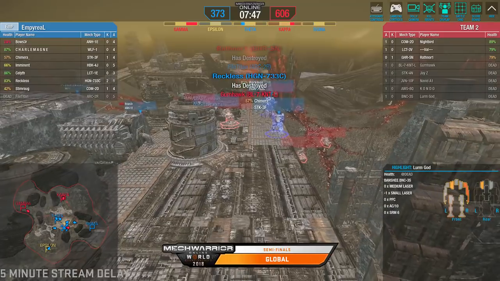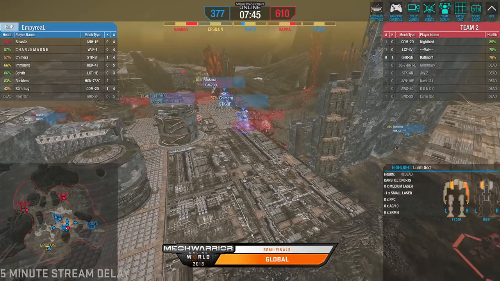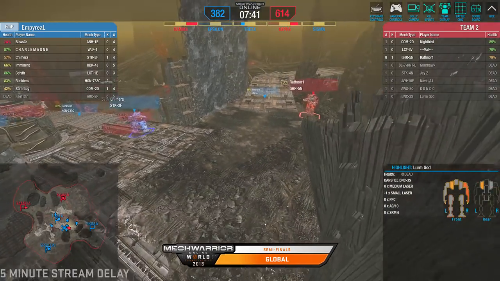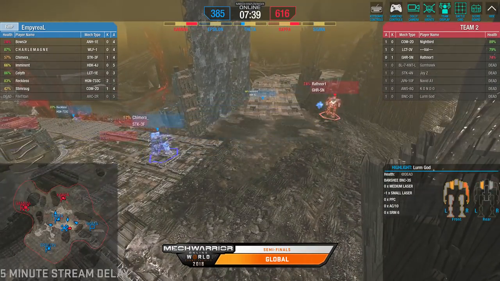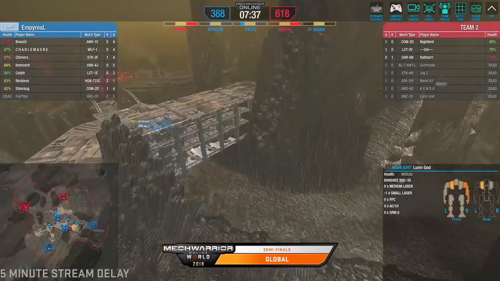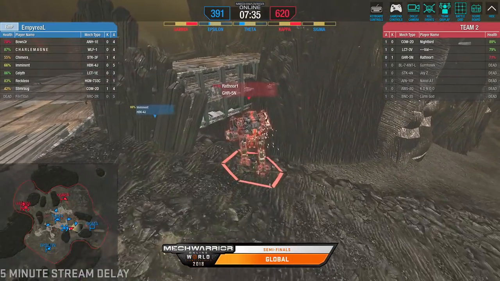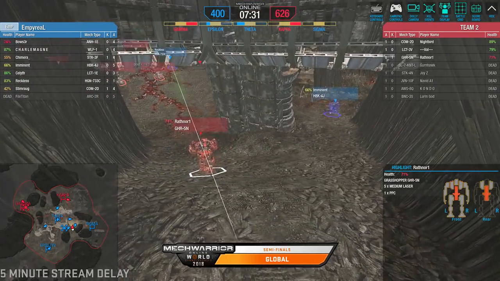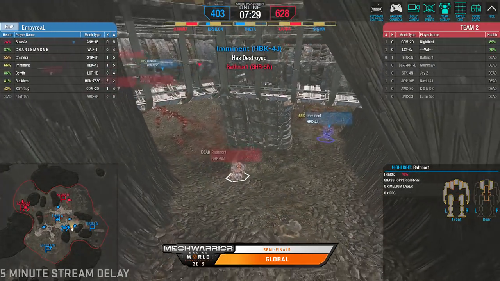Rathnor able to take out that archer. File Titan has gone down. But it's really up to those 2 remaining capping mechs. Rathnor still alive, though. Let's take a look. See if he has anything left in him. Ooh, 1 shot center torso, and he's just got the 5 mediums and the PPC, and Imminent able to finish him off.